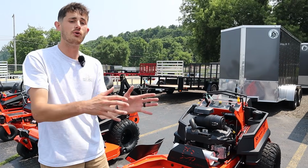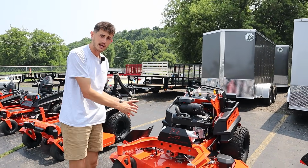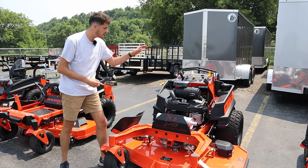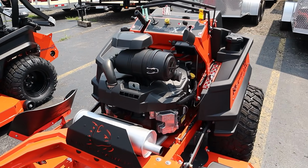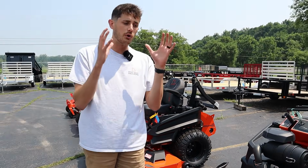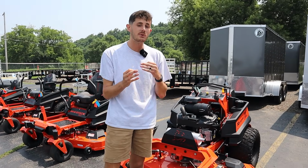What you see on that Revolt X and Rogue series in Bad Boy, they give it on their Revolt X as well. And you're still gonna get big block engine options. So you have this Kawasaki 38.5 horse fuel injected engine option on it, and you're gonna get the same transmission setup that they put on their Rogue that people really, really like. It's kind of that old style transmission setup.